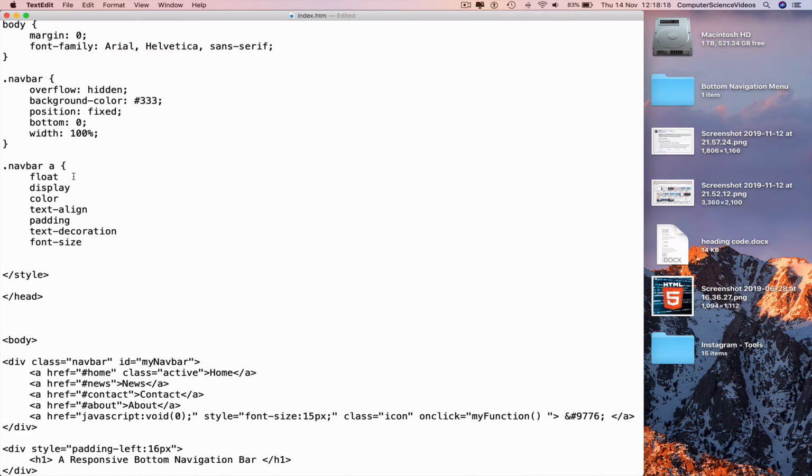Go to the top, after float, colon, highlight, copy, and then paste at the end of each word.